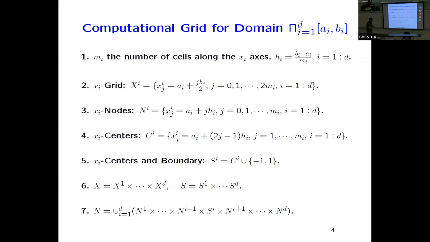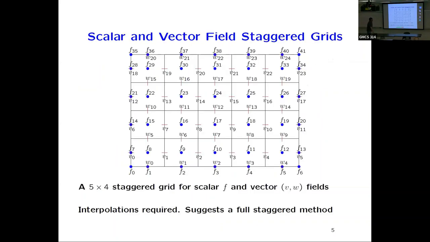Actually, a picture will help us to understand this better. But it's just to show. And so this is a picture. I hope it will clarify what it is. So scalar fields is F, and scalar fields are defined at the centers. You see, we have centers. All the Fs are at the centers, but also they are at the centers of the boundary, okay, and also on the corners. If you forget for a minute that this is a two-dimensional picture, and just focus on one dimension, you'll see the scalar field is given at the centers and also on the boundaries.